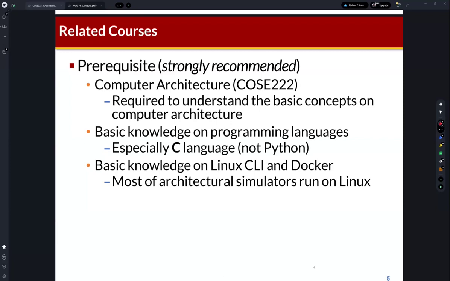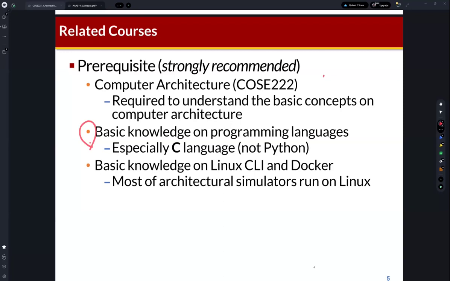So another important topic covered by this undergraduate course is the memory hierarchy. So I expect most of you can understand the concept of pipelining, and also the concept of memory hierarchy. Okay, so this is not very clear, and so C.